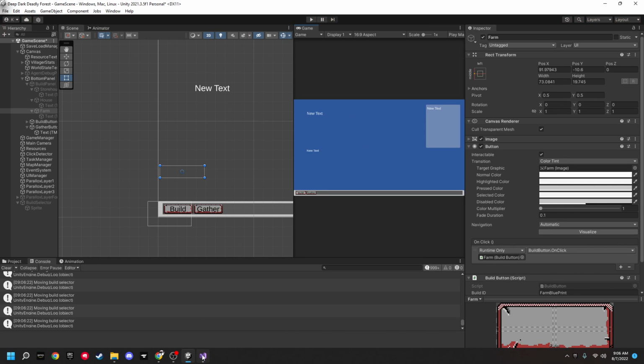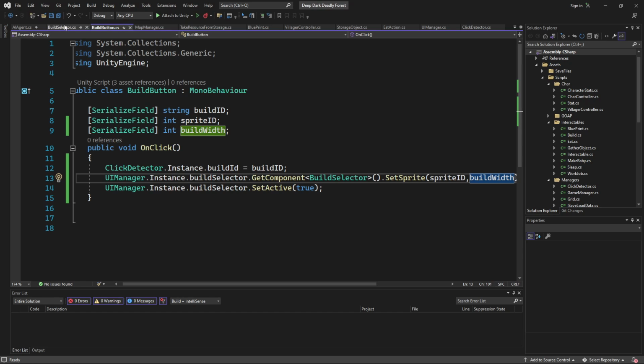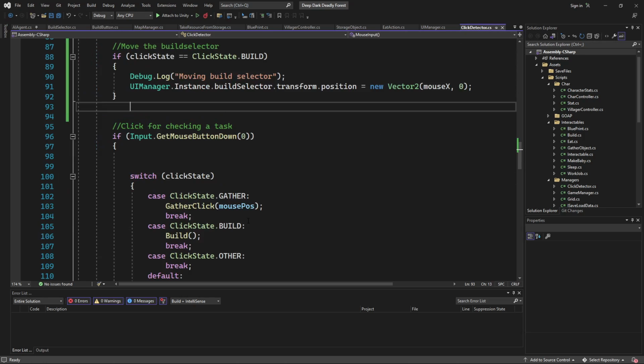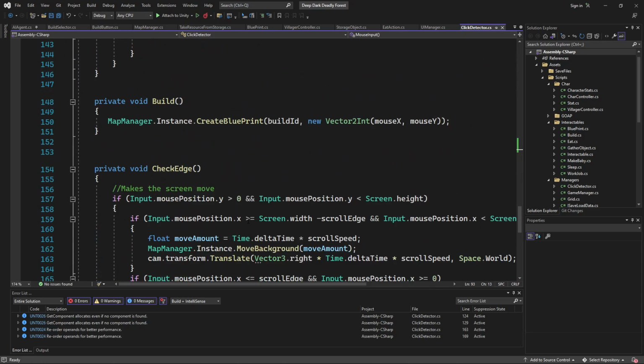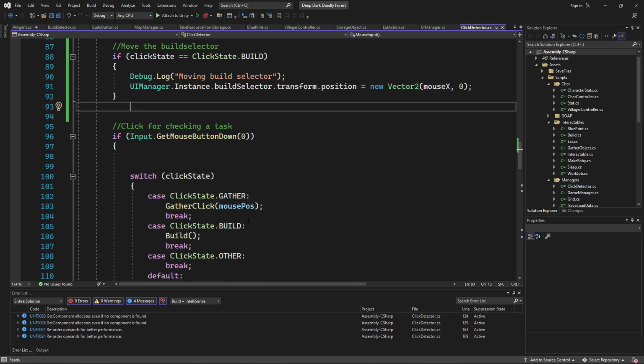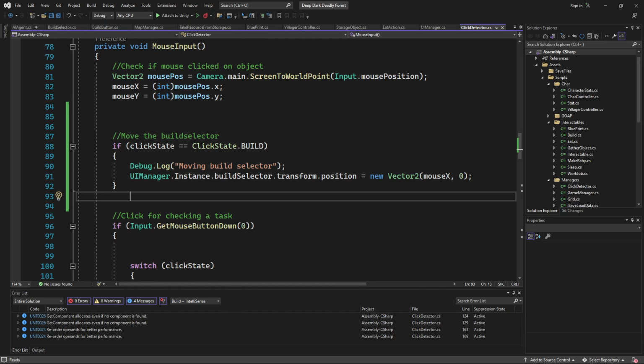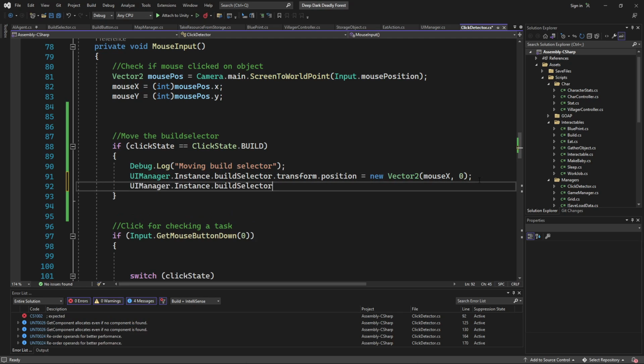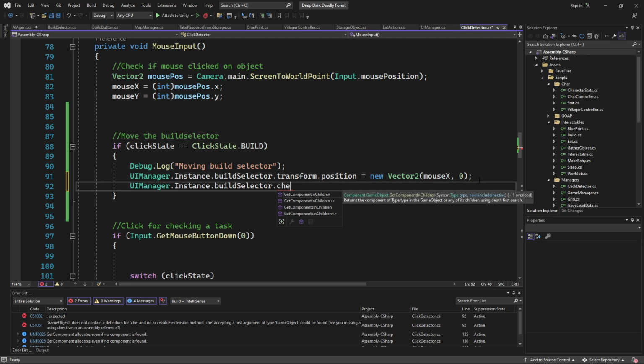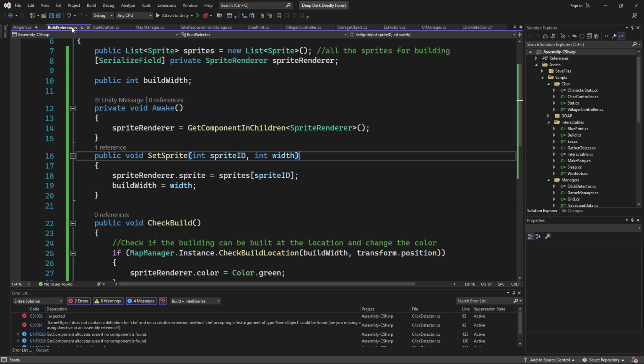And probably because nowhere are we checking that. Let's go to our click detector. When we're moving it, we want to do this dot check build selector check build.